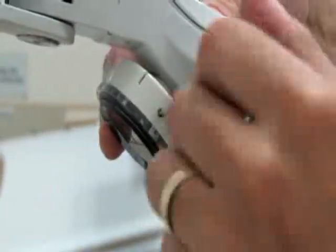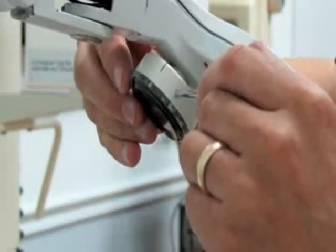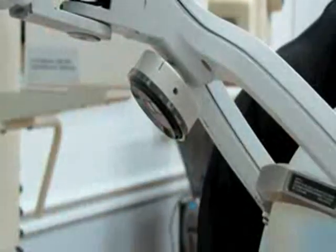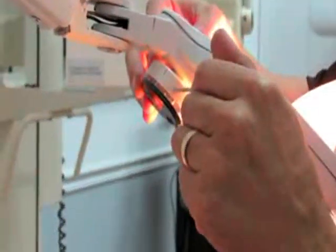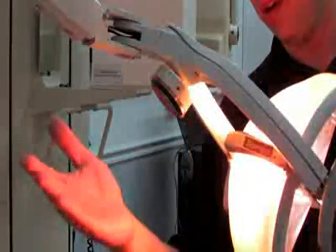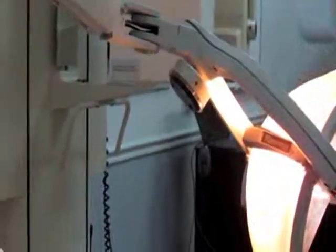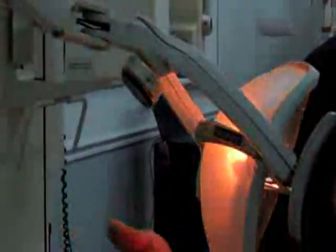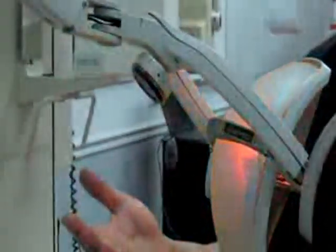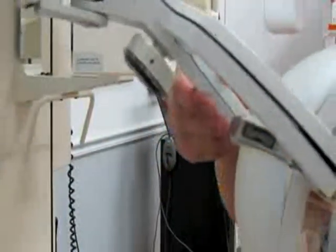Right now it's set pretty close, so we need to loosen it up a little bit. Now the hand can be further away and it still turns on and off. You can go up to eight to ten inches away. You don't want to set it too far because if the patient's knee comes up while the light is down low, they can accidentally turn the light on and off. About eight inches is probably the optimal position — now your light is ready to go.